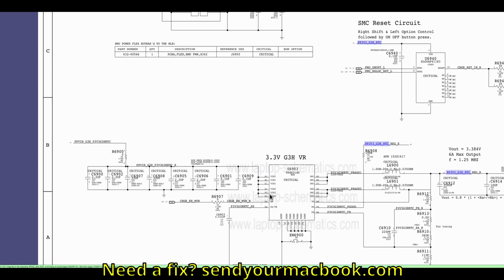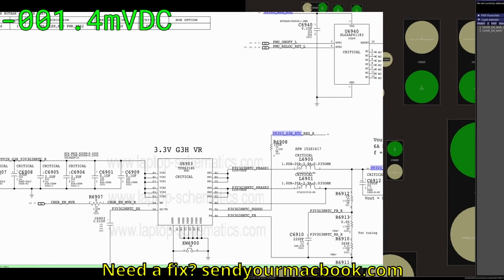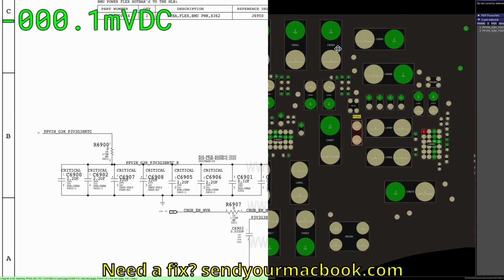So what we're going to do over here is check if we have the enable present, because we need the enable. And we're also going to check what we have on input. So input is going to be on R6900. So let's check what we have on R6900.